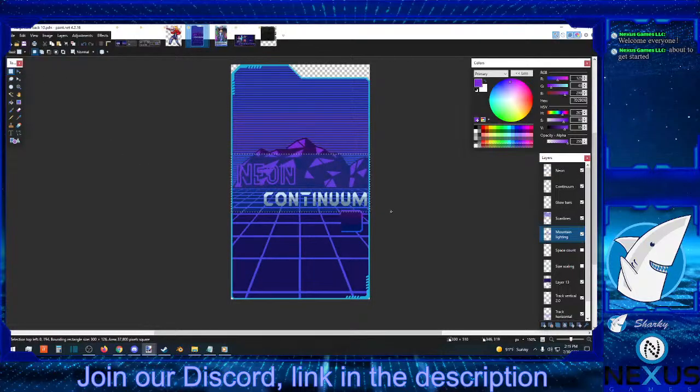If I move Neon Continuum down. No, you know what? I got a better idea. Why don't I grab this glow bar color and then get it there. Yeah, that's getting better. What does chat think about it? Let me look at the list things.